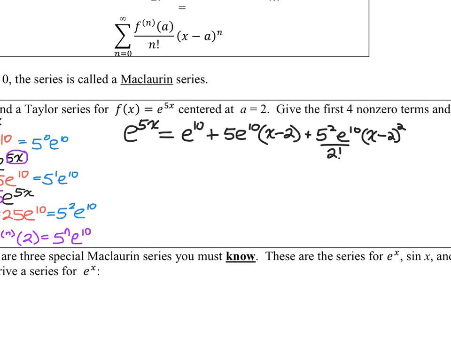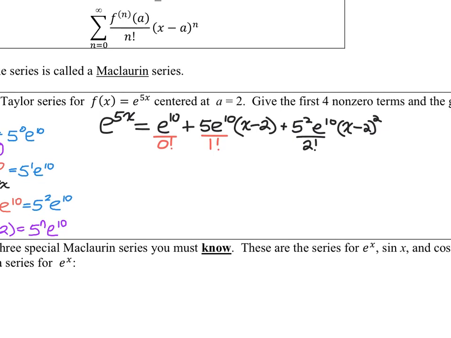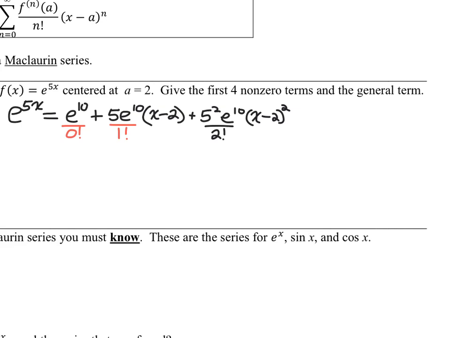And again, it's not a magical appearance of a 2 factorial. Factorials were always there, just you probably don't want to write the 0 factorial and the 1 factorial because they're just going to cancel out anyway. But if you think you're going to forget all the other factors, people do this all the time. They get in the habit of not writing the factorials here, so they never write them. So just build up the muscle memory, write them every time. Over 0 factorial, over 1 factorial. I'll even do it. You get in the habit of writing it, you're less likely to forget to write it. All right?